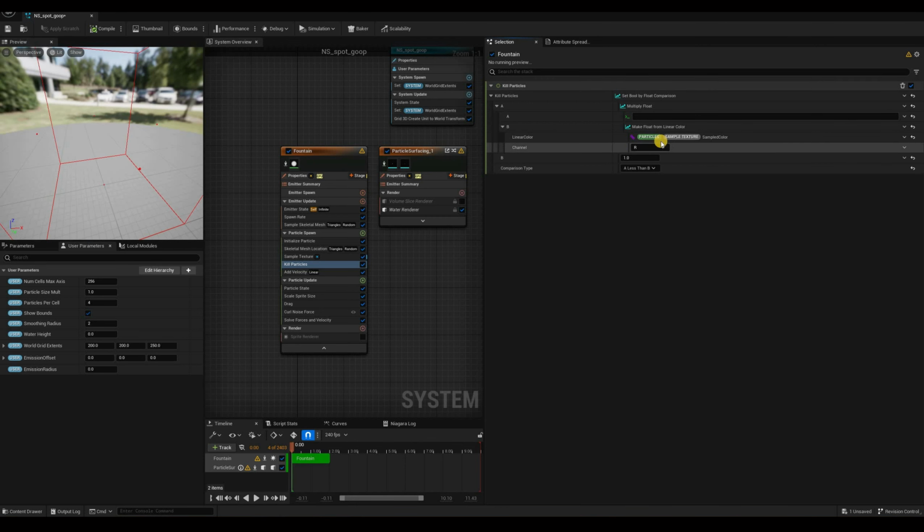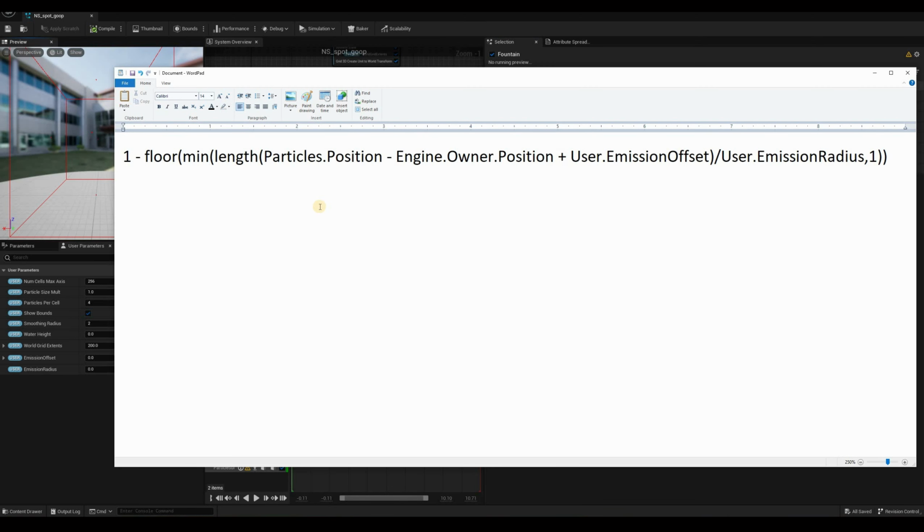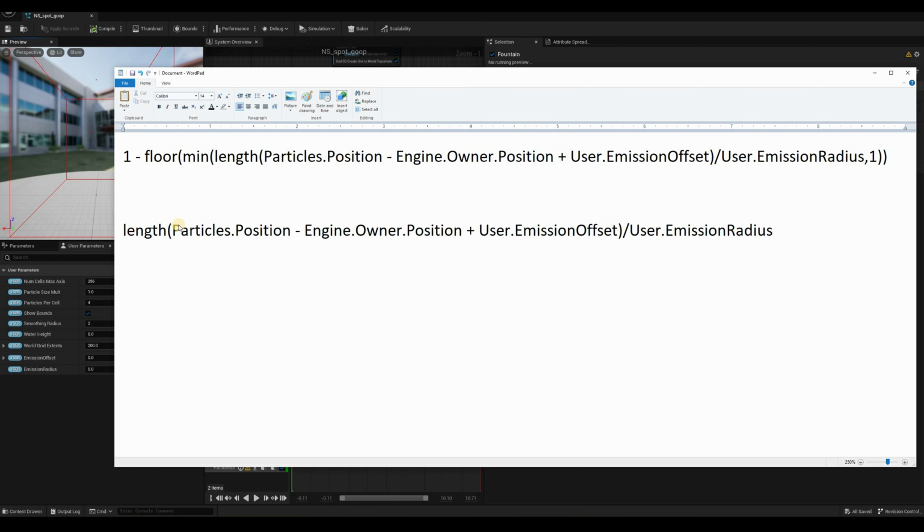Now, if you excuse me a moment, I'll write down the expression and come back and also put in a big WordPad session with a big font so you guys can type it down. Be right back. This is the final expression that I used. I know that for those of you not familiar with coding, it might appear a little bit scary, but I promise you, once we examine it and see each part of it, it won't be that hard to understand what it does. So let's take this line first.